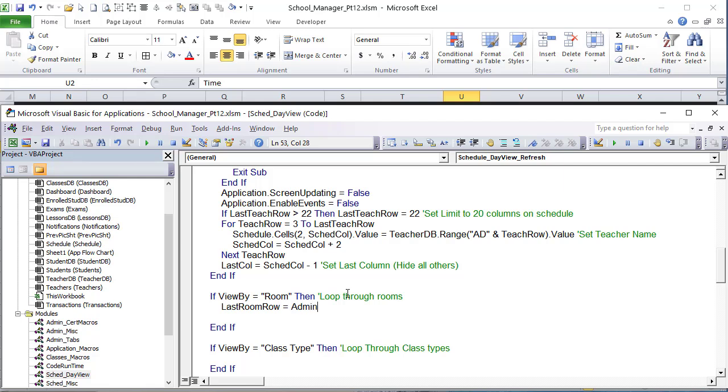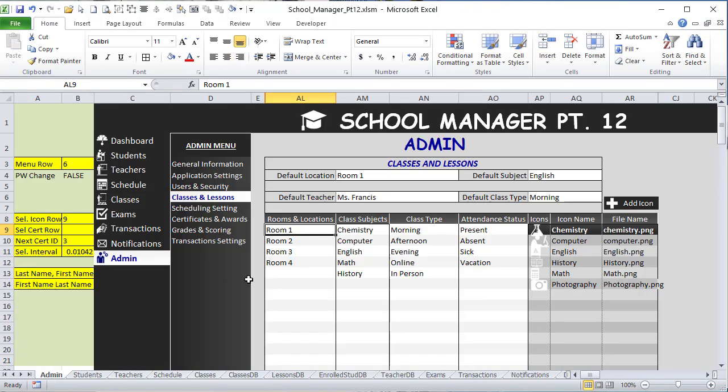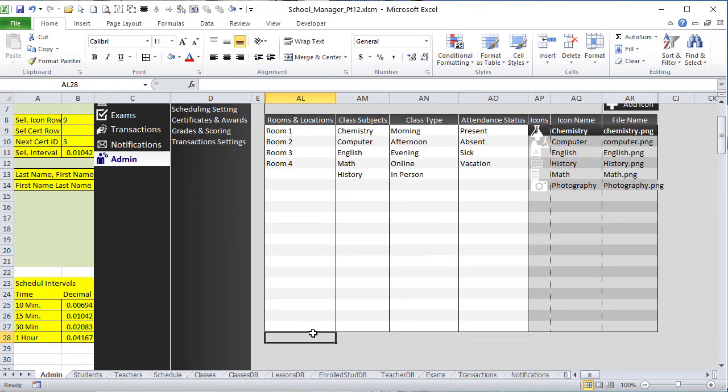So admin dot range. What is that range? It's going to be based on AL. That's where our rooms are located, AL. And then we'll just use a large column here, and then we'll go to 28. Why 28? Well, let's take a look back inside that admin. And probably, let's say the last one, 28. You can add more rooms, but that's sufficient for our purposes. That'll give us 19 or 20 rooms here, and it's sufficient. So we'll say last room is 28, AL is our column.